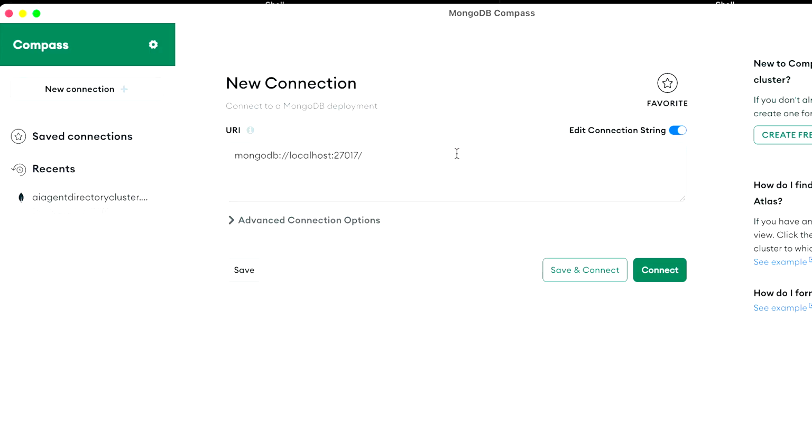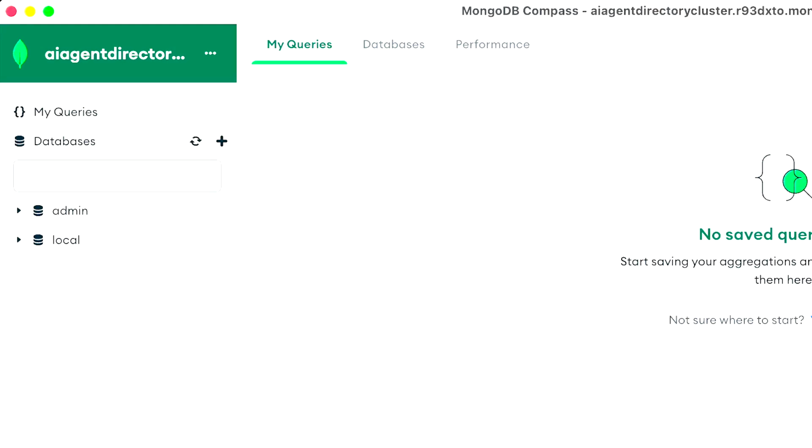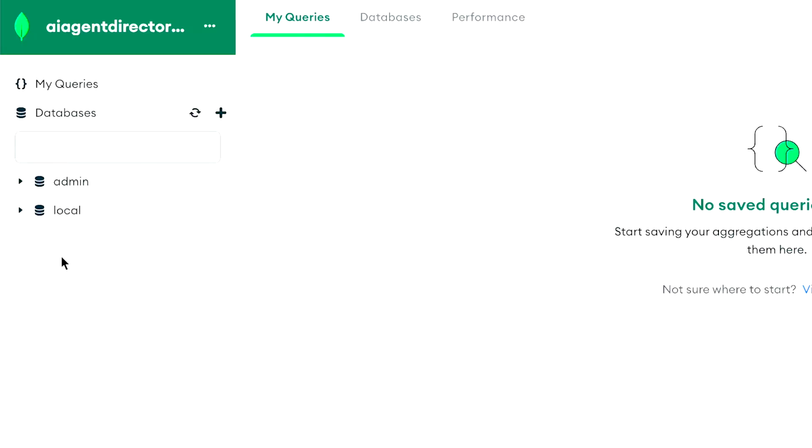All right, next thing that I'm going to use here is I want to connect to my MongoDB up in the cloud. I'm going to use a tool called MongoDB Compass. So I'm just going to create a new connection, and then I'm going to paste in the connection string that we just constructed earlier. Again, my password, etc., is blurred out, and then I'm going to hit connect. And now I've got access to my database in the cloud. And again, you can just go to mongodb.com and download the Compass tool. It's completely free. And you can see at the moment, I've got no databases created just now.